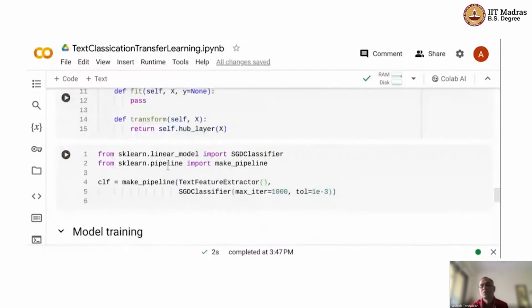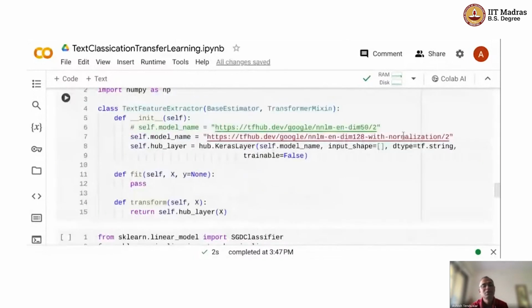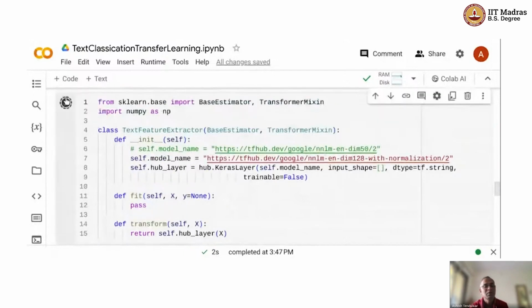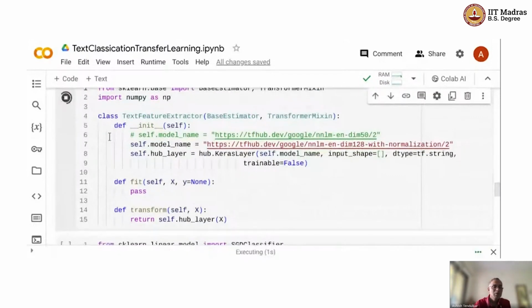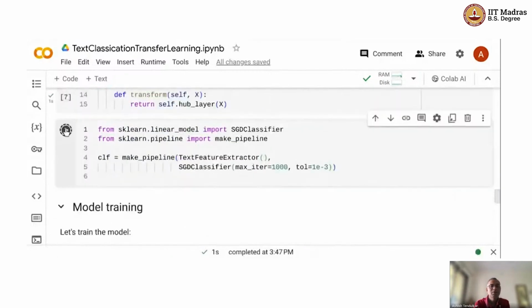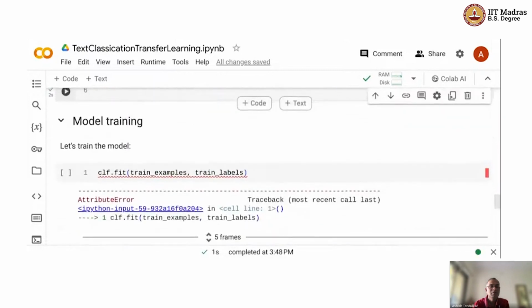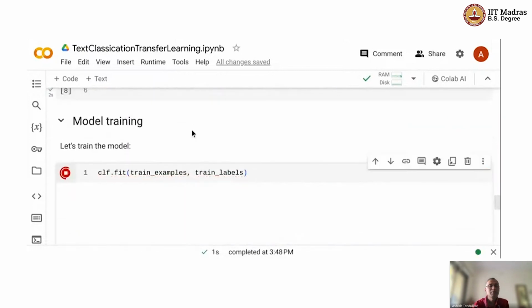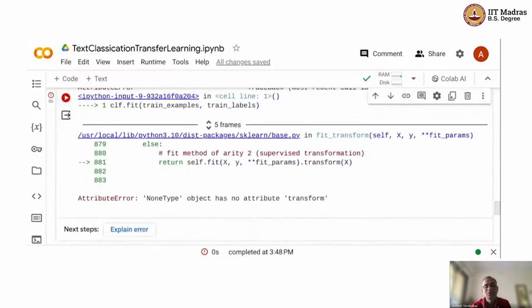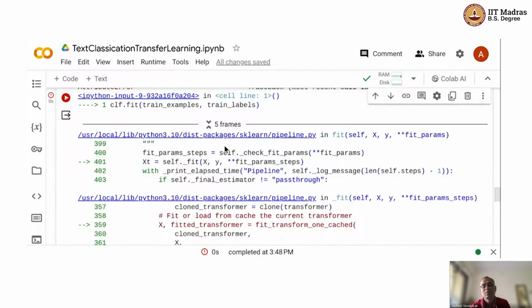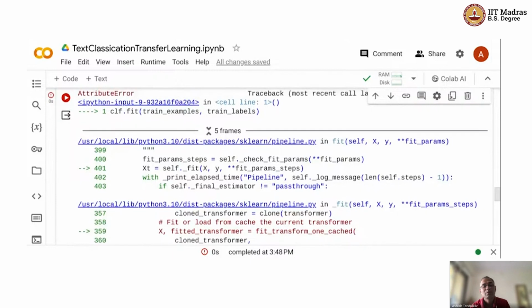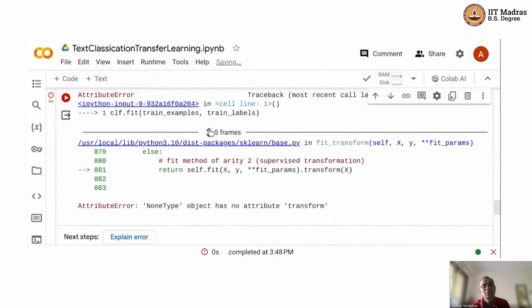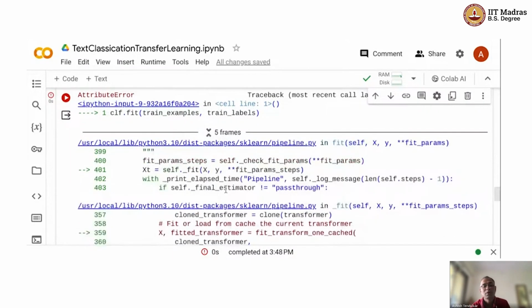Now, let's see why it is not working over here. I ran this, I ran this as well, and I'm running this one. It's still not working. It should have worked.